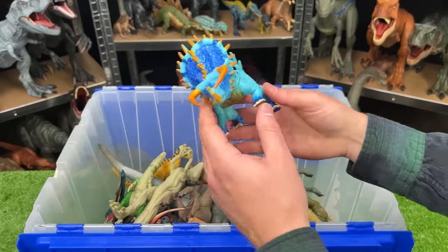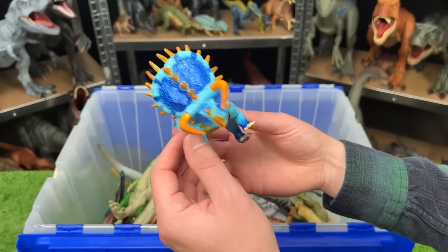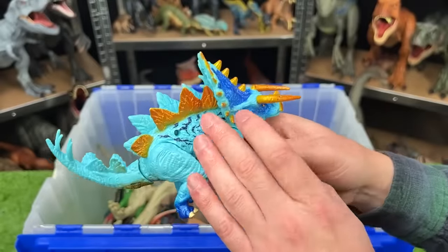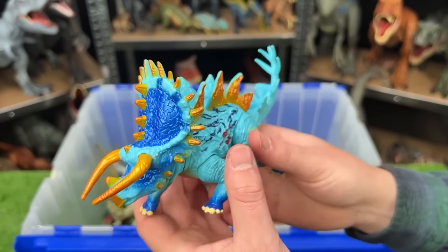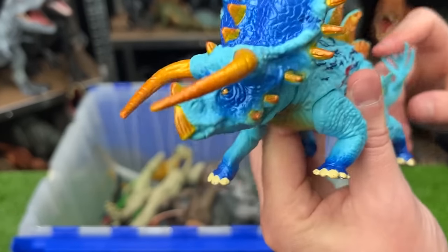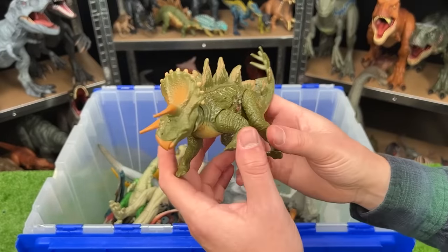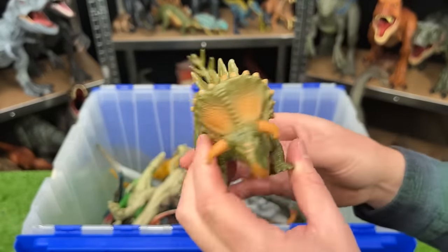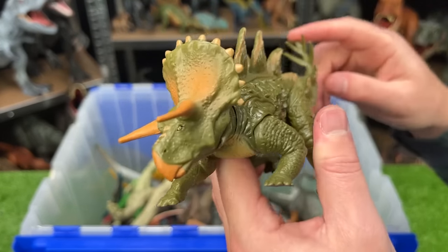Here is another hybrid dinosaur from Jurassic World. This looks to be like a Triceratops and Stegosaurus hybrid, plus it's got the battle damage right there on the side. This dinosaur is super bright, with a light blue on most of its body and dark blue detailing on its feet and in the front. And this dinosaur has an action — when you move the tail, it swings its head forward for a stabbing action. This one is a similar hybrid but with different coloring — it's a dark green with some tan detailing on its body, with the same battle damage, and I believe it's also a Stegosaurus and Triceratops hybrid with the same stabbing action.